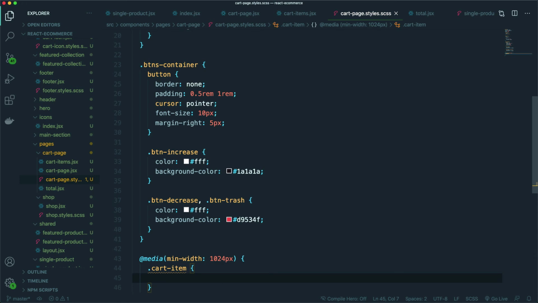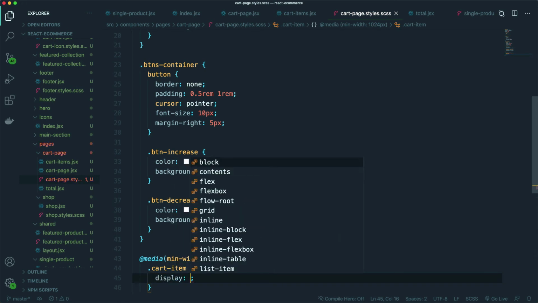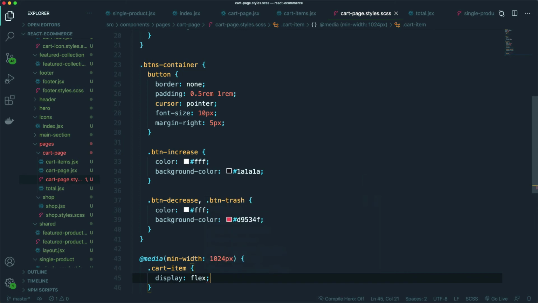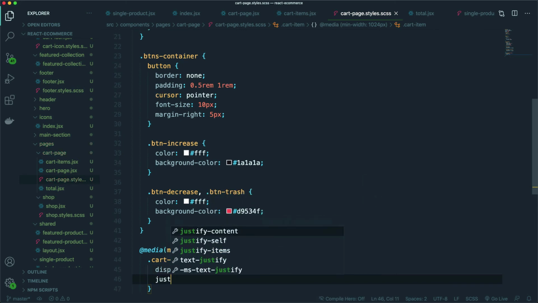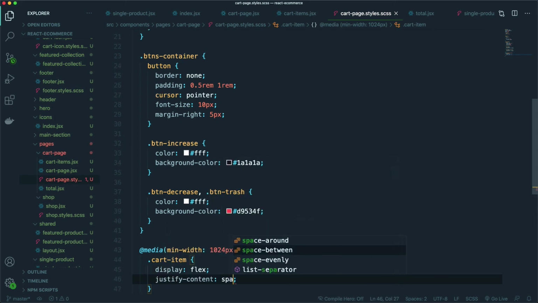And we're going to give that a display of flex because we want to show each cart item on a single line. So we're going to say display of flex, and then we're going to give it a space between. So we'll use justify content, and then we're going to use space between.